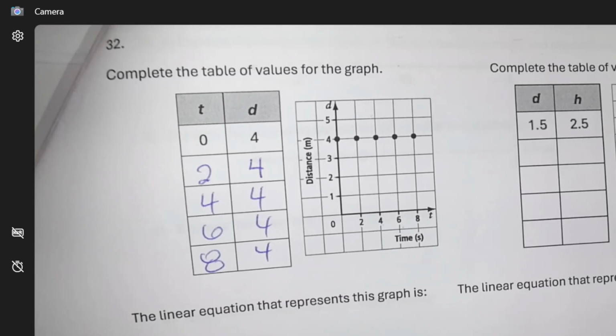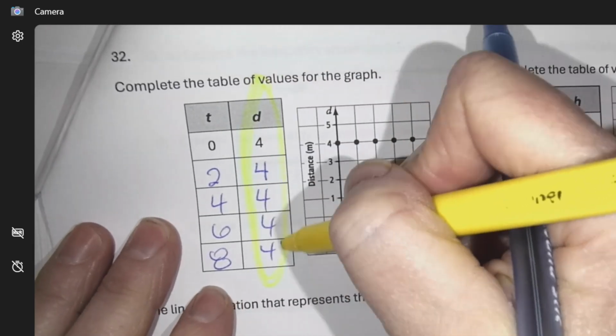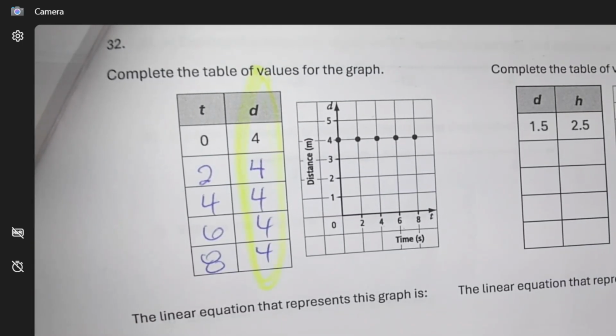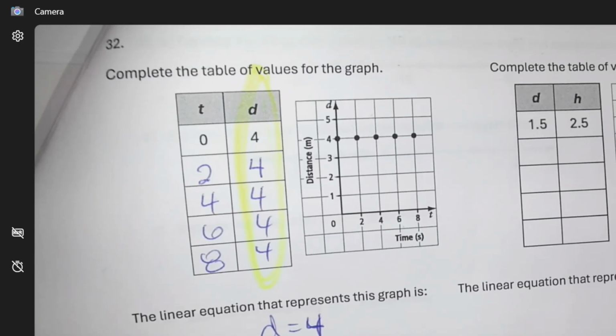Okay, this line is a special line. It's a linear line. So really, this is what I'm going to describe when I write my equation. What's happening no matter what? This is always 4. What variable would this line be? D equals 4. Okay. But if I'm graphing this with just x's and y's, which one of those is it?